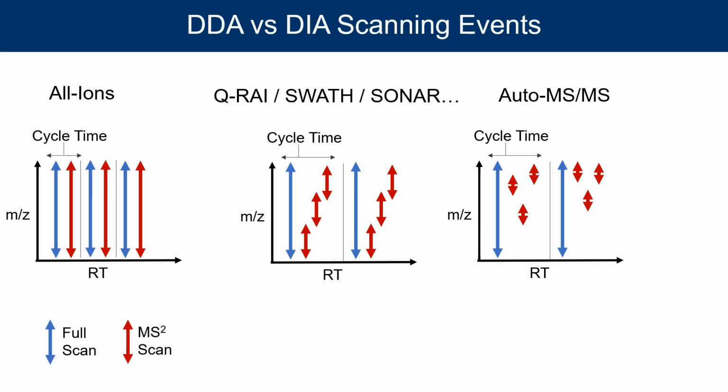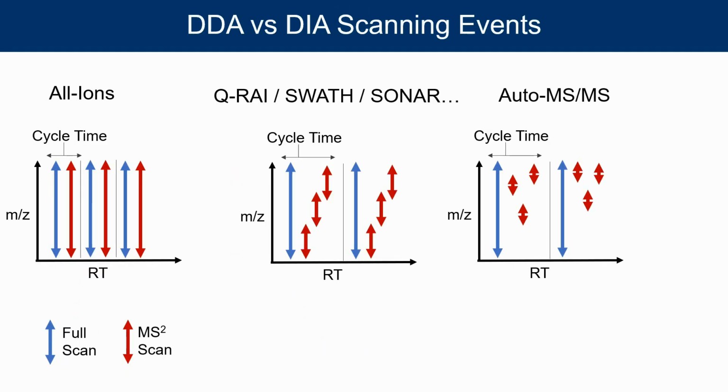Then there are hybrid approaches. All of them sometimes have very different sophisticated methods in which they acquire MSMS, but the general idea is that you form a gradient across all your mass to charges, or smaller windows, and instead of isolating everything and fragmenting everything simultaneously, you have smaller, let's say 100 Dalton windows to fragment, so that there's less overlap of other ions in your fragmentation spectra. The fragmentation spectra is only for what's in that 100 Dalton window, a little bit cleaner. So it's a hybrid approach between the right and the left.